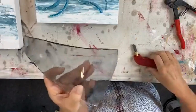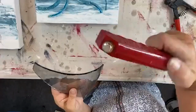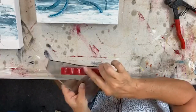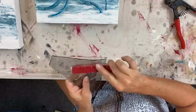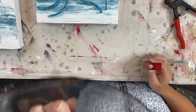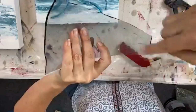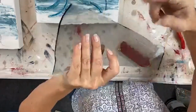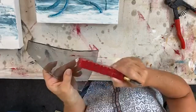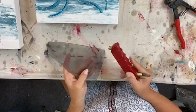Now what I like to do, because this glass is kind of thick, is take that tip, that hard nose on my scoring tool, and tap all along on the opposite side, okay? I'm having trouble finding the camera. So I scored on the inside, I'm gonna tap on the outside, and that's gonna help run that score line.